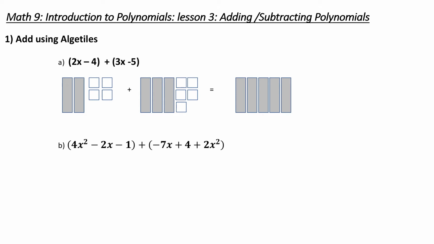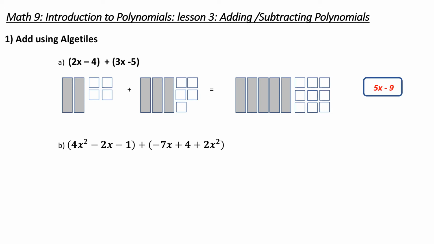How many small boxes do I have? Notice they are all not shaded. Therefore, if I have 4 of them and I add 5 of them, I'm going to wind up with 9 small boxes. So, what does this represent in symbols? Well, the bars are x's, so I have 5 x's, and the small boxes represent -1. Therefore, I have 5x minus 9. That's my final answer. Let's move on to b.